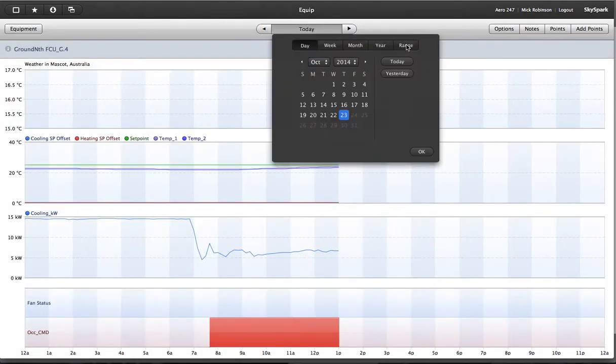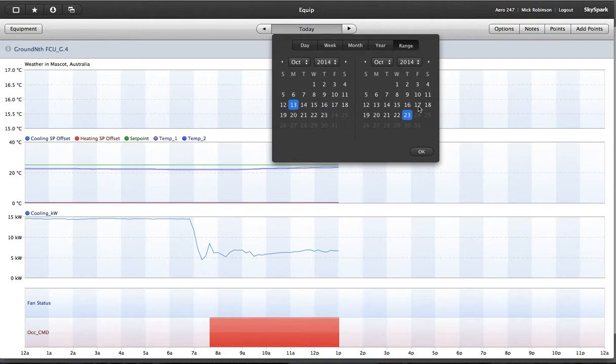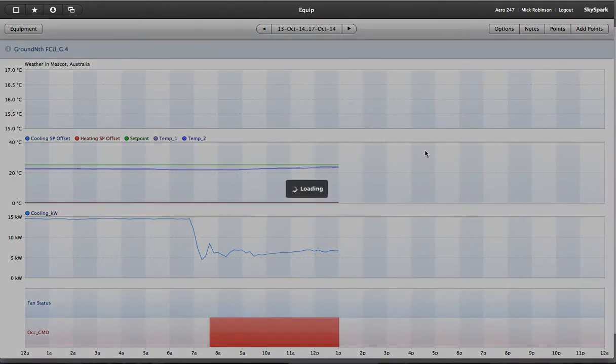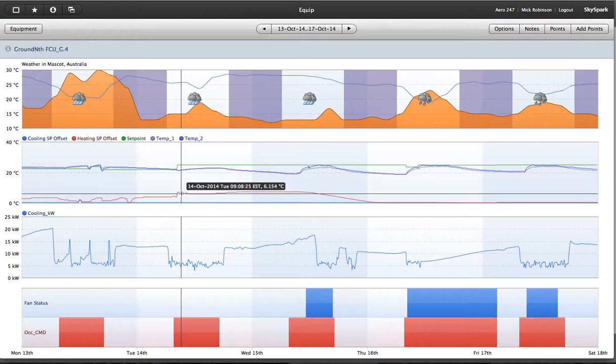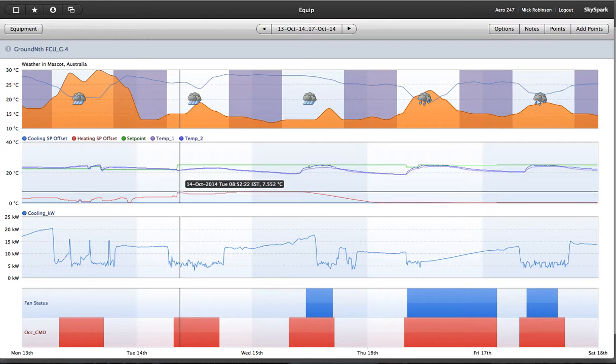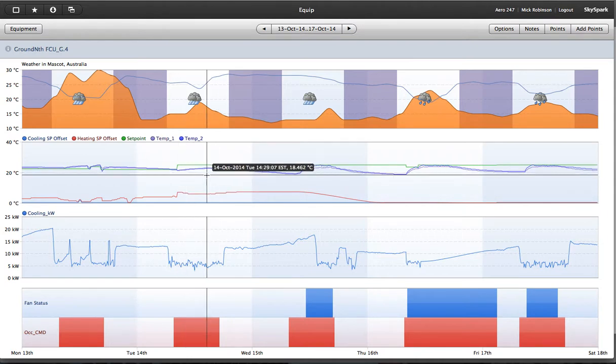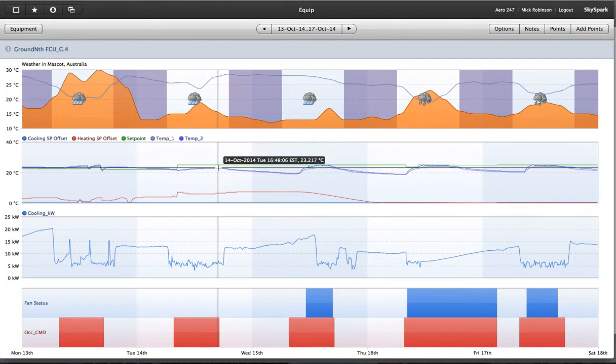They may be saying, you know, we're not getting it warm enough within our offices. We're setting the set point up, but it's not getting any warmer in our office. So if we're looking at the zone, we can see, well, yeah, it was a pretty cool day. We can see the green line, they've pushed the set point up, but because the curtailment plan's in place, we've also floated the offset. So they're pushing the set point up, we've pushed the offset up to achieve the target that we're aiming for, which is what we wanted to achieve, which explains probably why it's not getting a whole lot warmer. But given the set point that had been established, it should be getting warmer in that office.